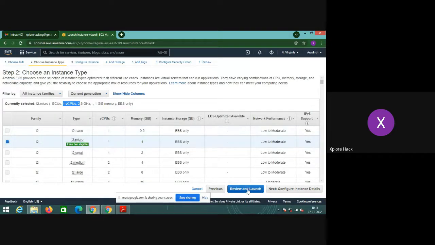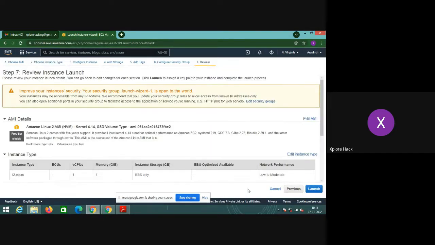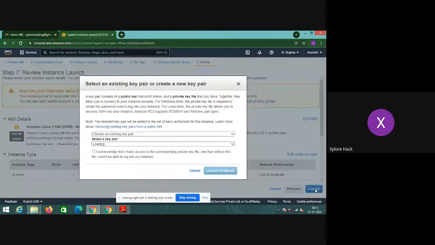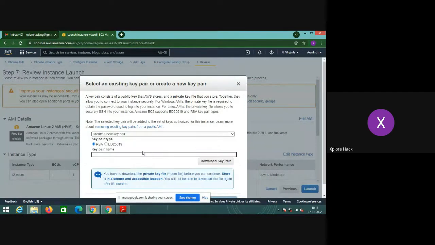With the help of this Linux machine which is running in your cloud account, you can use this Linux machine to hack others, or you can save some of the information from it. So here you need to install, or create a new key for this one.